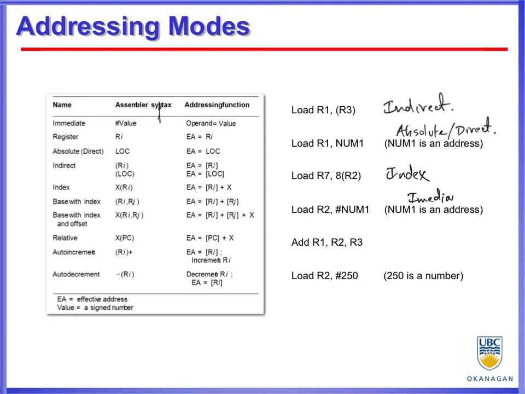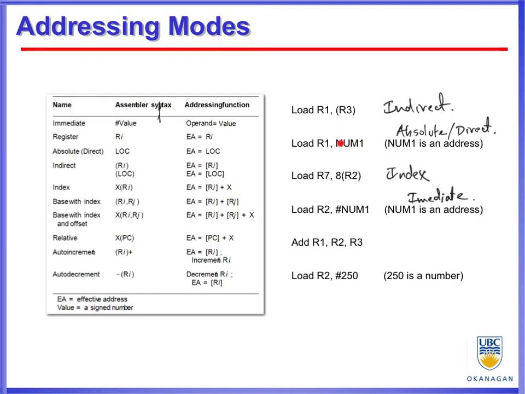Again, num1 is an address. So what's the difference between this one and this one? What difference does that pound sign make? What's the actual operand that's being loaded into R1 here versus the operand that's being loaded into R2 here? Yes, sir. The value loaded into R1 is the address, num1, and then the value loaded into R2 is the value at address num1. So close, but the other way around. Yeah, sorry. That's what you meant, right?